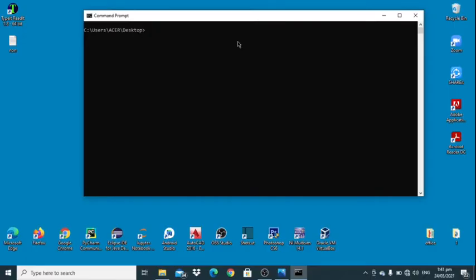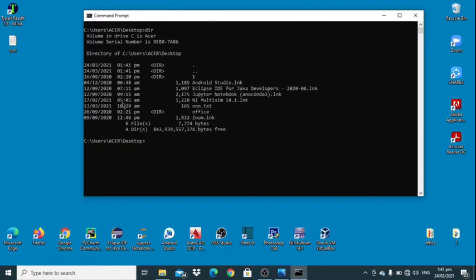The next command name we're going to use is MD. First, we will review the directory and files in the desktop. As you can see, these are all the directories or files inside the desktop. To make a new directory, let's type MD. If you do not specifically enter a path designation, the directory will be created as a subdirectory within the current directory. And let's put a name to it, new file. Press enter.